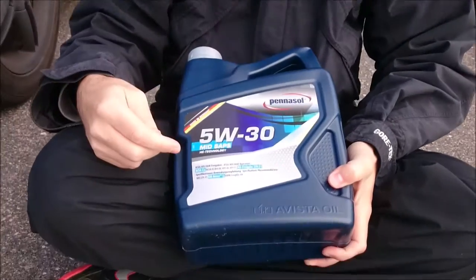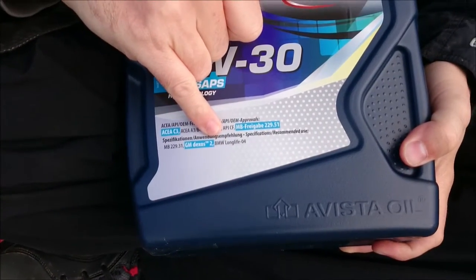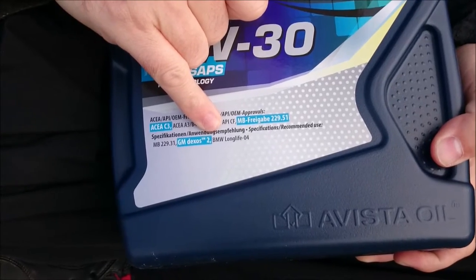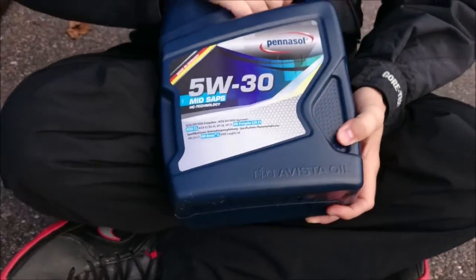Doesn't really matter, according to me, what the oil is. If you are concerned about what oil you really need, make sure that it fills the standard that it says in your instruction manual. It always says a little number. For example, this oil I bought a big pack of. So this will go into my BMW as well, and it fills the long life 04 standard for the BMW. So I suspect that it's quite good for the Seat group as well.